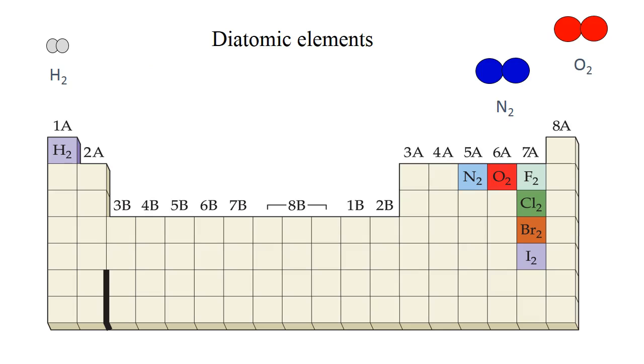Here are some other diatomic elements. So hydrogen on the left-hand side primarily exists as H2 when it's in its elemental form, as well as nitrogen, N2, and oxygen, O2. And then all of the halogens that you see there, group 7A, all exist in diatomic form. It's only showing fluorine, chlorine, bromine, and iodine, but astatine and the element below that would also exist in diatomic form. They're just not included here because they're radioactive, so they're so short-lived that they aren't easily studied, and so we often don't include those in our discussions. But like the other members of the family, they would behave in a similar way.